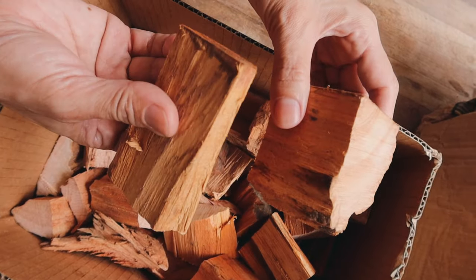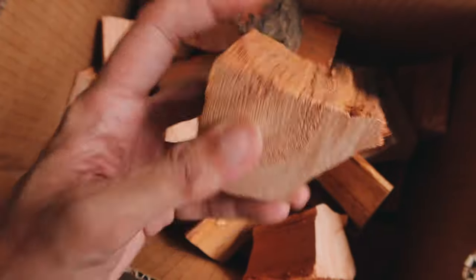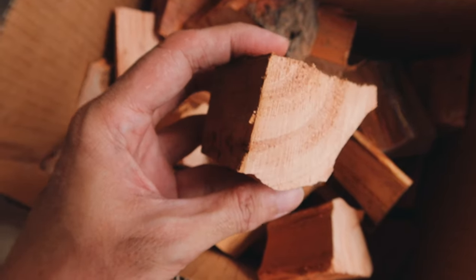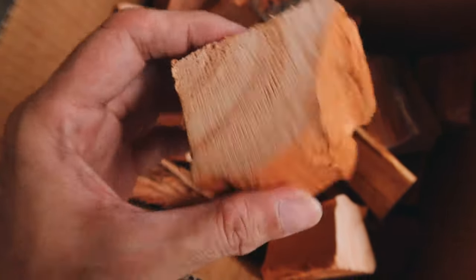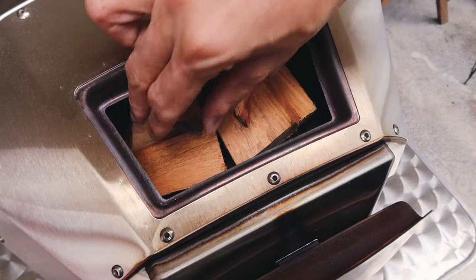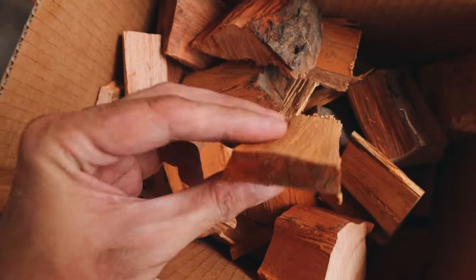This for me is the ideal size because it fits perfectly inside the tray. It's hard to get every piece to the ideal size, so sometimes you'll wind up with chunks like this one — this is a pretty fat chunk. It works fine when you're starting the fire, but it takes longer to burn and it's too big and clunky to fit into the tray when you're trying to keep the fire going. So aim for pieces closer to the smaller size.